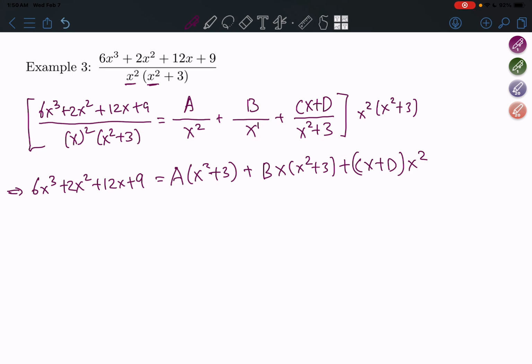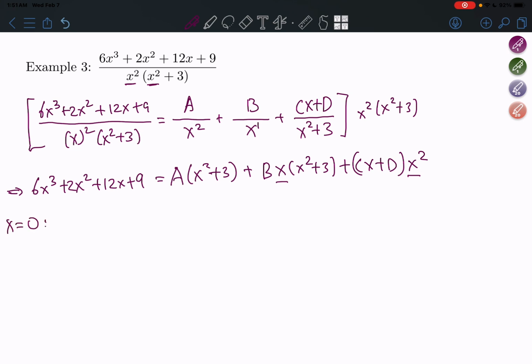Now this one, we can definitely try the Heaviside method. By the Heaviside method, we're going to plug in some numbers. The problem with this is, first of all, you can never really use this kind of term because we're trying to solve for C and D. You don't know what the value is, so make sure you don't make that mistake. Other than that, the only thing that can give me some zeros, some canceling terms, are the x's. In other words, the only thing I can do is x equals 0.